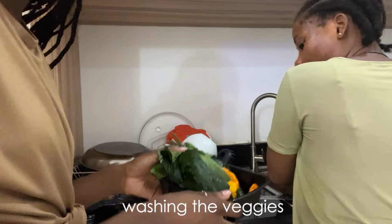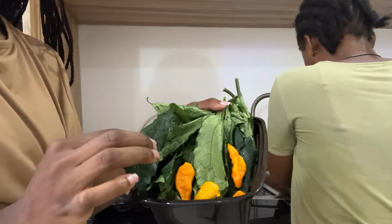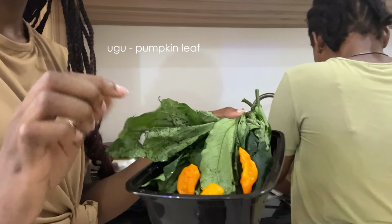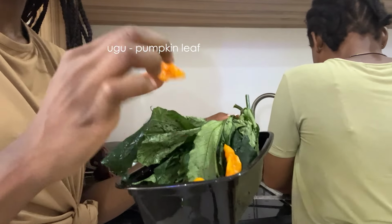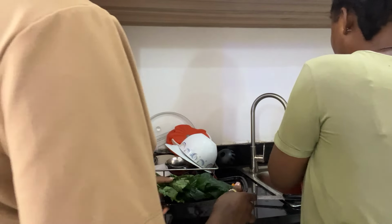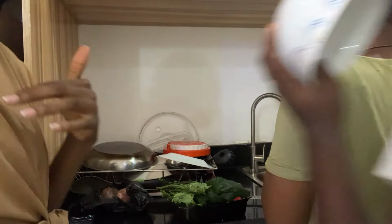Washing the peppers, the veg. What is this called again? Ugu. In English, it's called pumpkin leaf. Pumpkin leaf. Yes. Ugu, and this is pepper. Yeah, it's yellow pepper, for the soup. I like that they also care about the aroma. It's always taste and aroma. Part of the Nigerian delicacies.